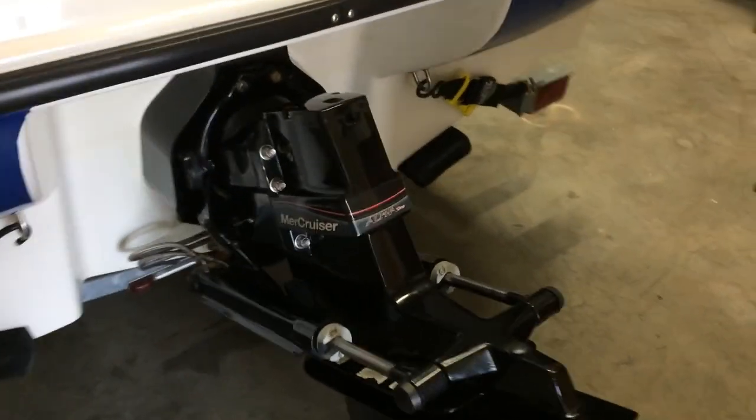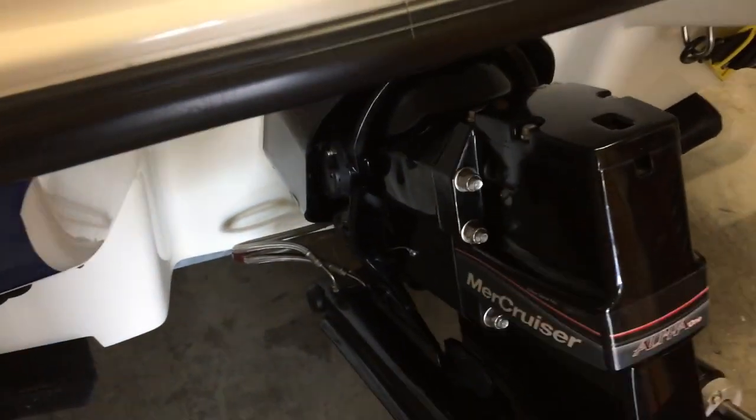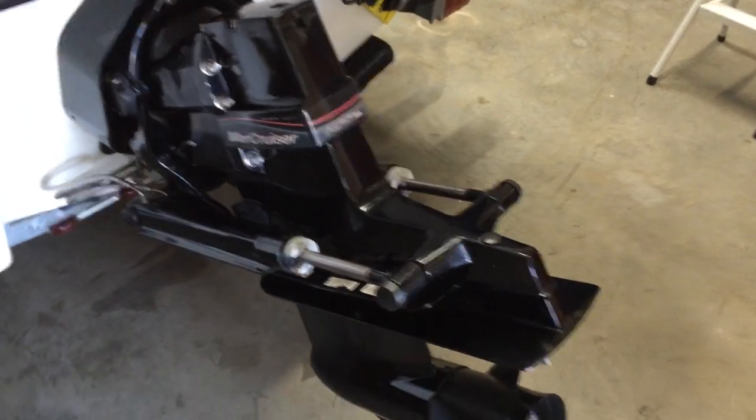There you have it folks — all put back together. I even just changed the drive gear oil lube. I had two bad O-rings, one on the bottom and one at the top. That's got to be probably one of the hardest things I've done mechanically to this date. That was rough. I was quoted between $500 and $650 to do that job and I can honestly see why they charge that kind of money. The biggest problem I ran into was not having the correct tools. Trying to get that gimbal bearing out with that pilot bearing puller just wasn't happening — I wasted four hours with the wrong puller. With the correct puller, I had it out in no time.